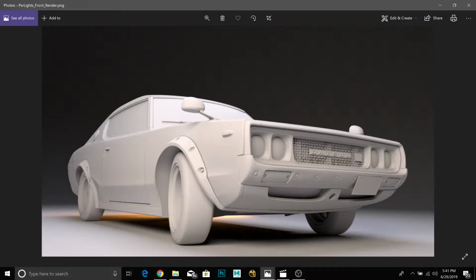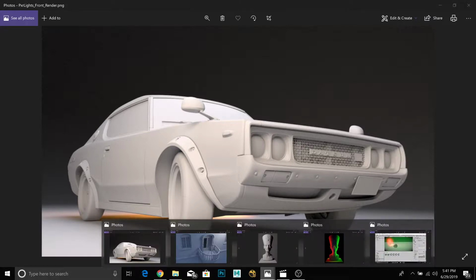We made cameras and everything in between for there to be able to create what you see here, which is a render of the project. So using cameras and lighting, we were able to create a really cool look. And so this is one of my favorites of the vehicle render that we did.